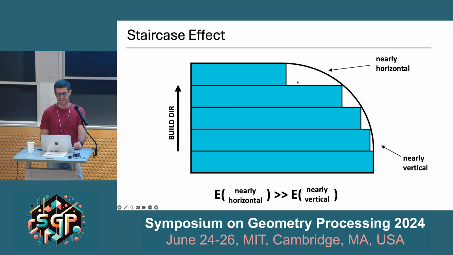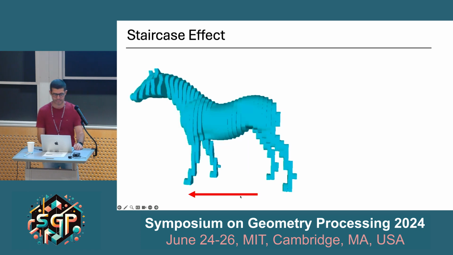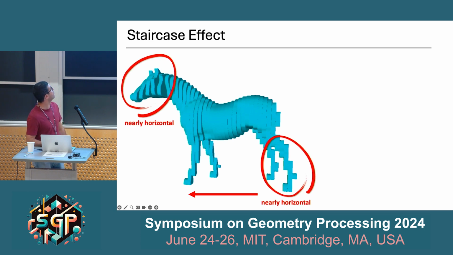So in general, what I can say is that the error that I have when I am nearly horizontal is much higher than the error that I have when I am nearly vertical, which means that when I choose my orientation, I really want to penalize large portions of my surface being nearly horizontal, because otherwise the quality of my print will be low. And here you have a concrete example. Again, here we are using very thick slices just to exaggerate the impact, but you can see, for example, that if this is the build direction, here I am nearly horizontal, and the resolution of the legs is really horrible, and the same goes here.